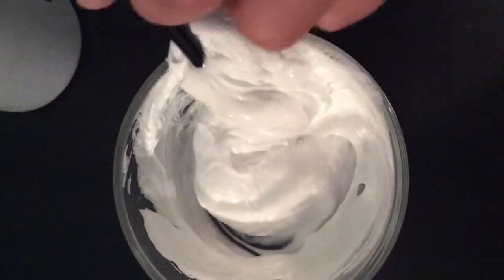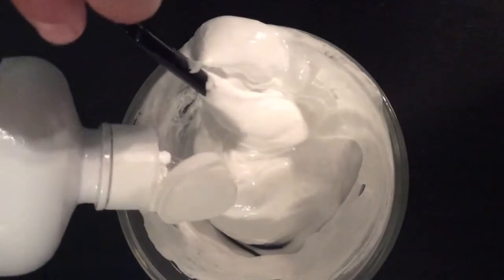I added eye contact solution and thought my slime was good, and then when I took it out of the bowl and started putting it on my hands, it was really sticky. I thought I was going to fail on the slime, but I didn't. I added more shaving cream and it just turned into a slime.